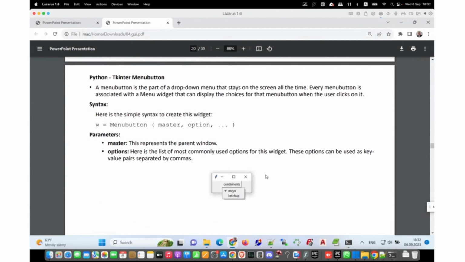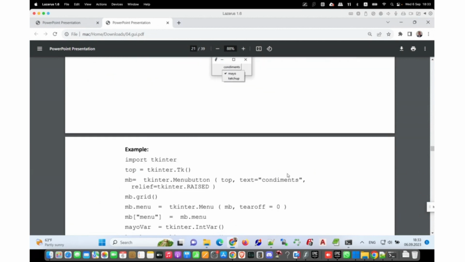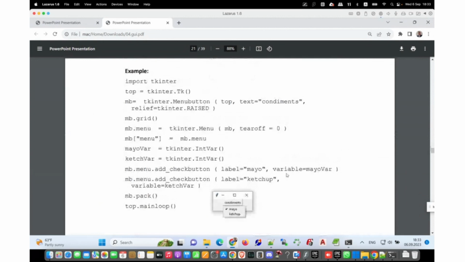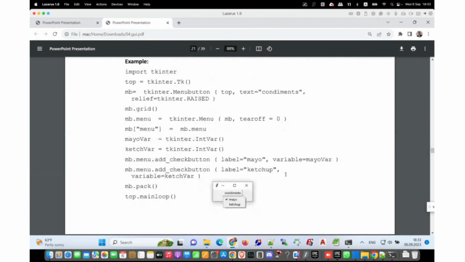So this is pretty nicely working. Okay, another fancy thing is the menu. So we can create the menu, which literally is a kind of pressing the button to receive a list of options. The idea here is pretty simple. So, for example, we have checkboxes in such ones. So what do we do? We create the menu button. Okay, it has its name, and we have the relief. So literally, we say that it's raised.